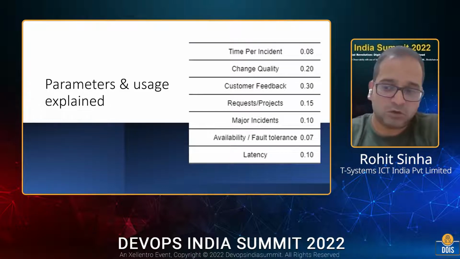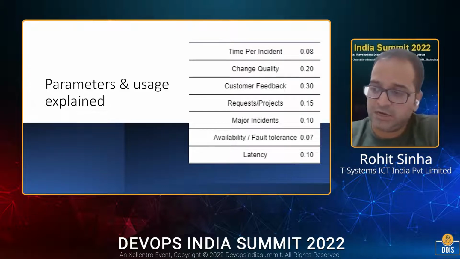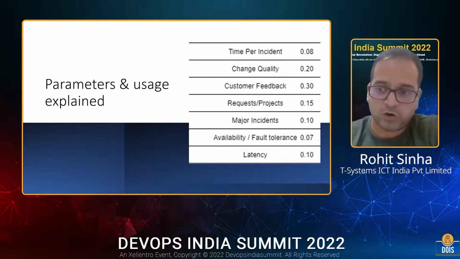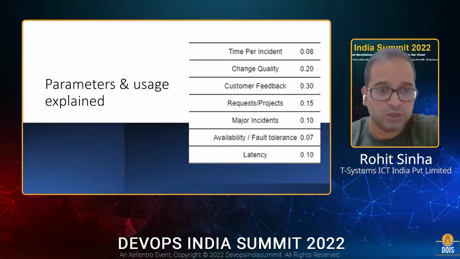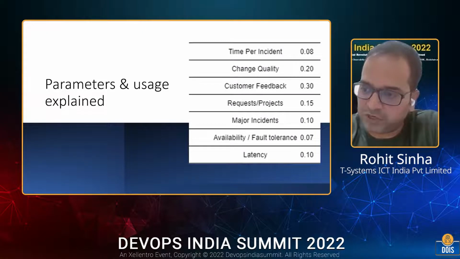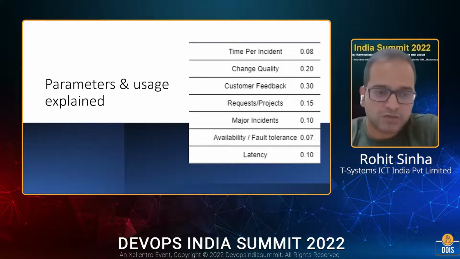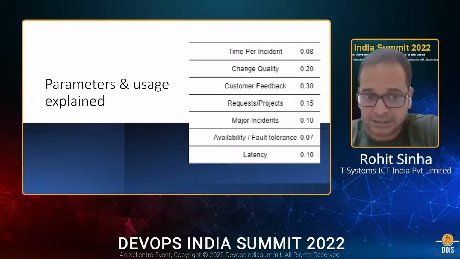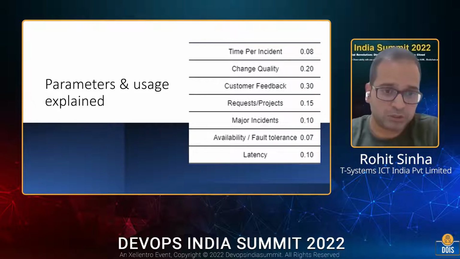Now, based on these factors, how do we roll this out? The idea is very simple. When you roll this out for a particular team or squad, as we call it, in our organization we had 98 squads providing the same or different services across the globe for different customers. All of these parameters are assessed by the SREs. This is the first step when you roll out something like this to a team. So we look at all of this data.